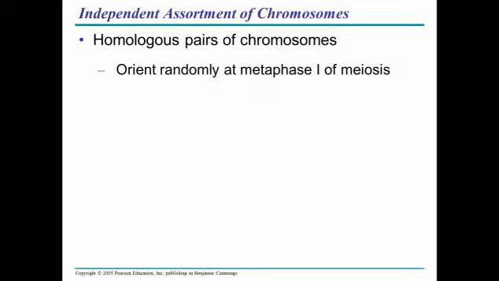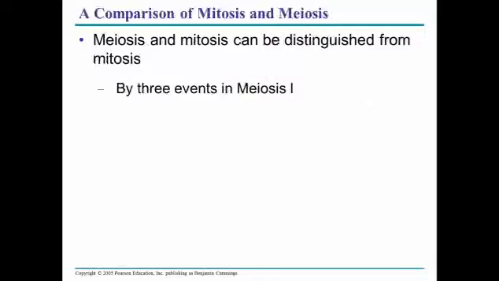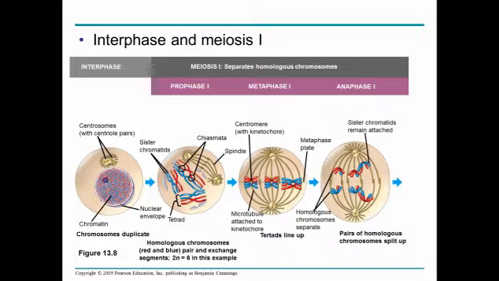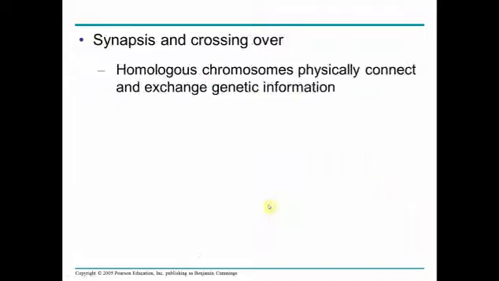Part of the reason is because of independent assortment, where the homologous pairs line up randomly, as I mentioned previously here. This red chromosome of the pair can line up on top or on bottom, and depending on how they orient themselves, they'll split differently. And that's for each pair. That's independent assortment, where the way that this splits doesn't affect this. And law of segregation, if you might remember, was that there's a 50-50 chance that this red one will go here, or a 50% chance that this red one will go here. It's totally random.